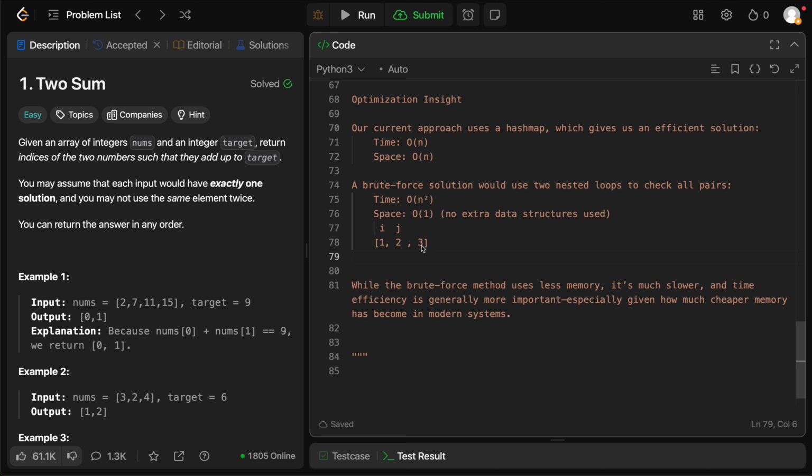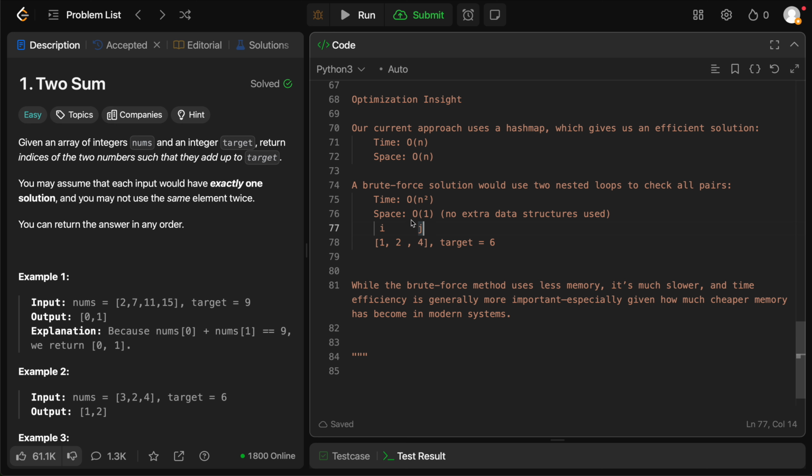Well, in this example, let's say the target is equal to 6. We would have to check every single pair with a nested loop until we got to 6, so it wouldn't be as efficient.